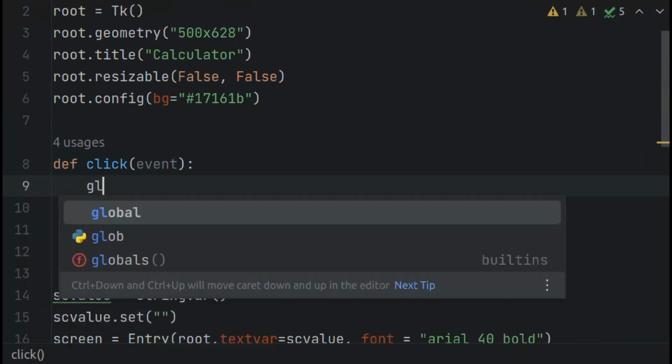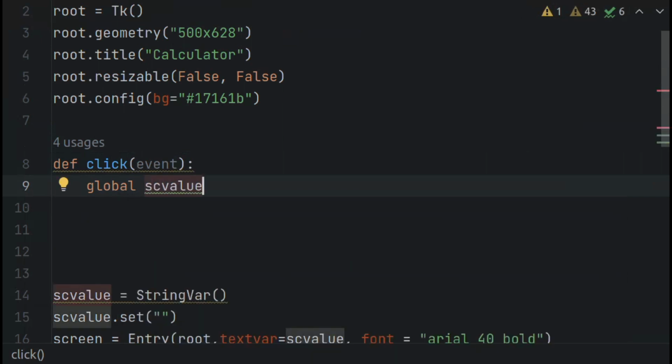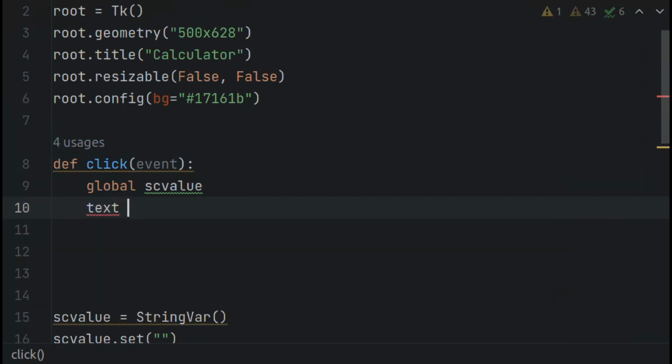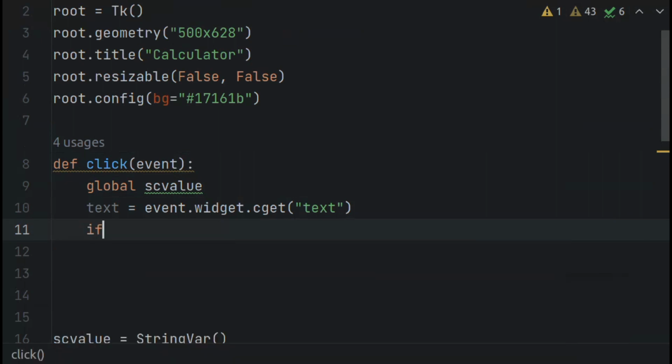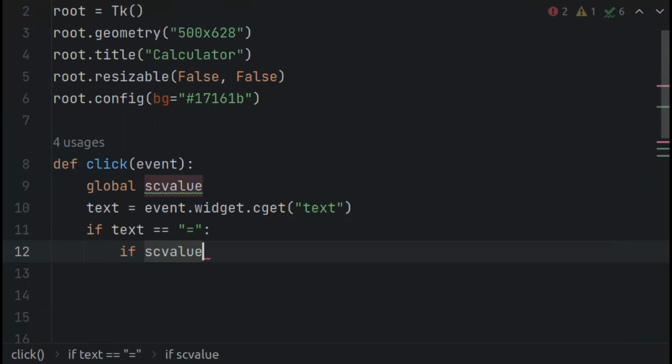Then let's see, value, then text equals to get.